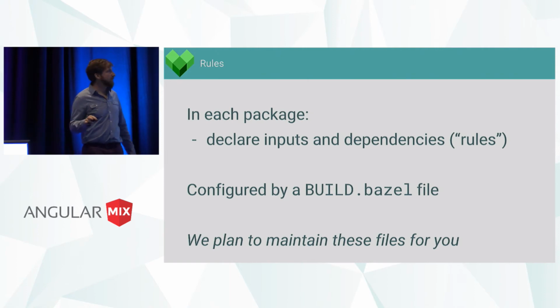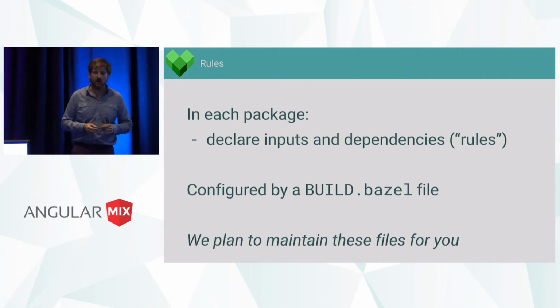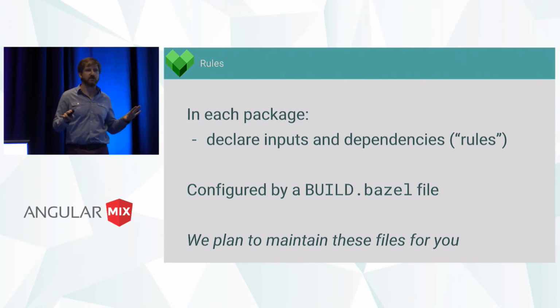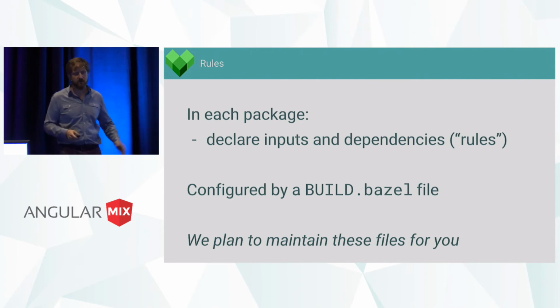I'm going to do a quick demo. Before I start that, I'm going to briefly describe how you configure Bazel. So as I said, we're splitting it up into packages. Each package is going to have a build.bazel file. And then inside of there, we can declare a bunch of rules, which is basically just a group of input files and their dependencies. But as I said before, no instructions about how to do the build. And in the future, we think we can actually generate these build files from your TypeScript sources. But if you want to play with this today, we don't have that yet.